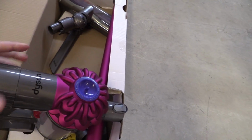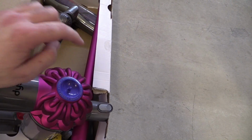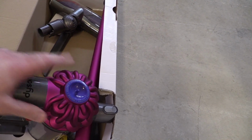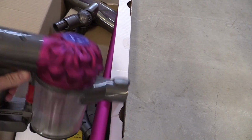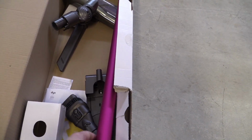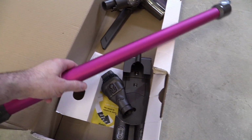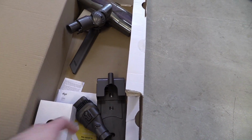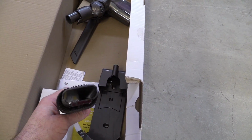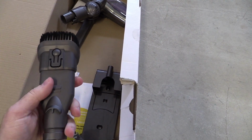All right, you also have your filter up here. It just comes out very easily. Sometimes it comes out when you don't want it to, but not often, but it does, so watch out for that. So again, this is the Dyson V6 Motorhead that we are looking at. Right here, this is the wand which extends the reach of the handheld unit. Right here is the combination tool. It's a hard nozzle, but it's also a soft brush.